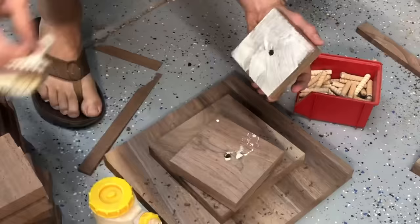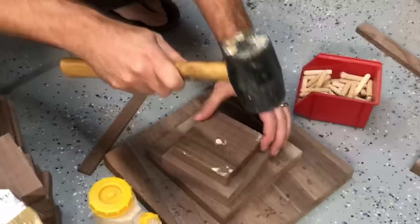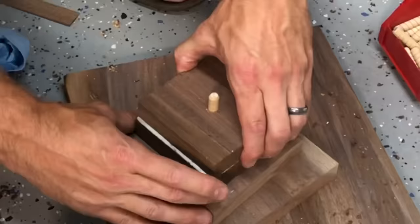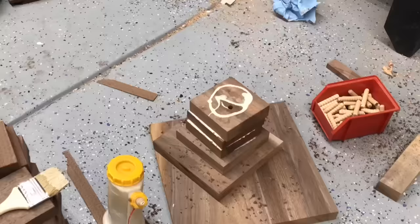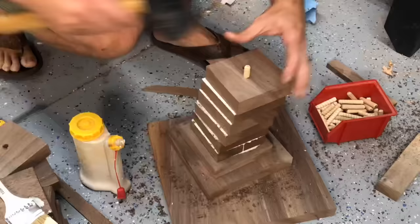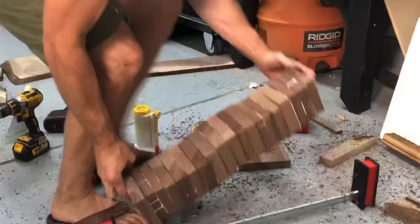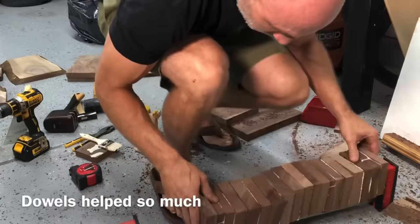Back to the actual build — you see that I am adding dowels. This is because I was really tempted to just stack up all these blocks and hope that the clamps kept them in place, but I knew with that slippery glue they would slide off and I would have a nightmare clamping it. So I kind of offset each one of these dowels so I could snake this up in a serpentine fashion, and those dowels are going to keep everything north-south. All that clamping pressure will go from the top to the bottom and nothing will slip out the side.